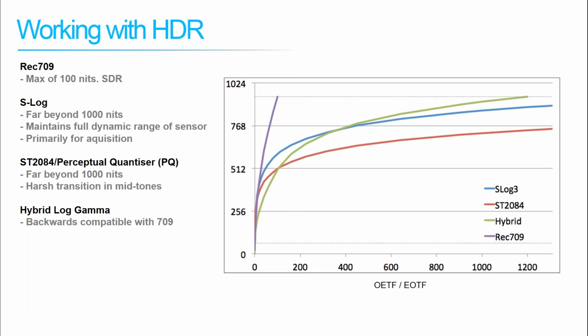So I've chosen to focus on these 4 particular ways of working with HDR. Well, 3 ways of working with HDR, and one which is SDR for comparison. If we have a look at this, we can see our brightness level down across the bottom here. We've got Rec 709, our purple curve here. It's not quite as big as its new HDR cousins. It only goes up to 100 nits. There's not a lot of stuff to show there.